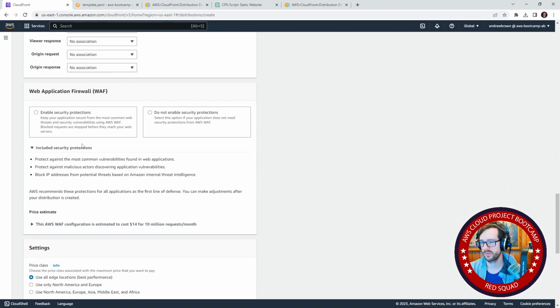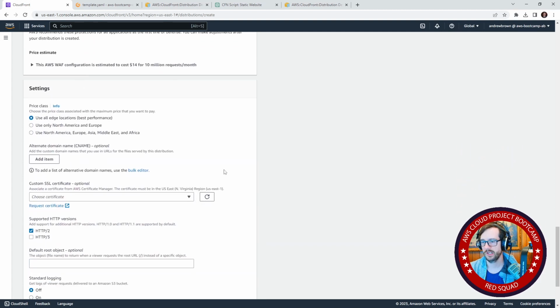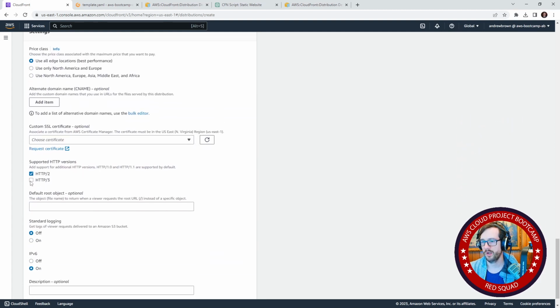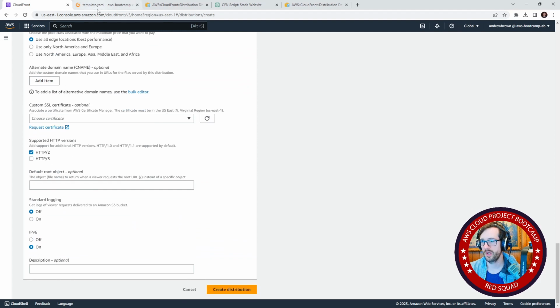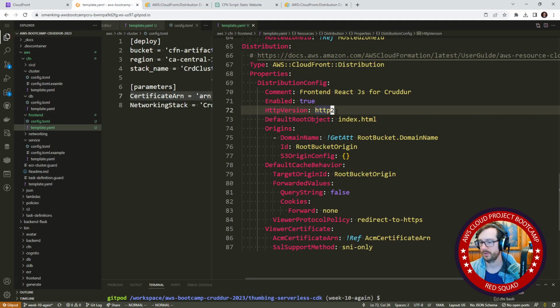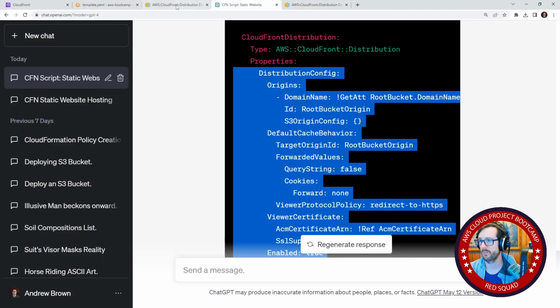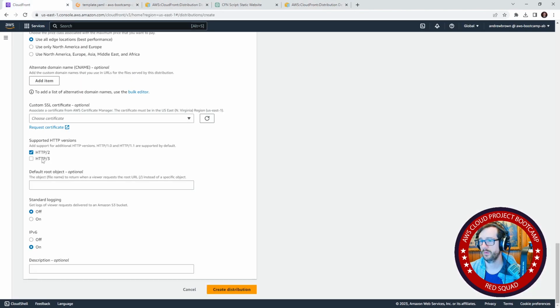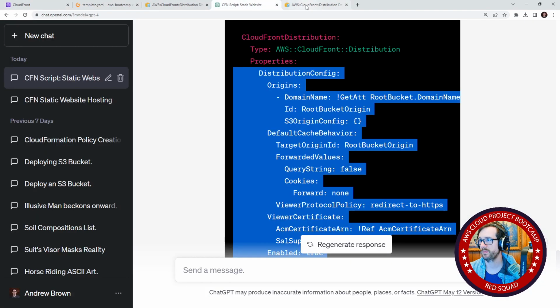Additional settings. They keep changing this on me, so I get mixed up. So yeah, there's support for 3. 3 might not be bad. 3 is actually probably better than anything else here. I wonder if I can put in 3 here. Like that. I'd like to put in multiples because you can see that you can checkbox them. So, seems like we should be able to do multiples here.